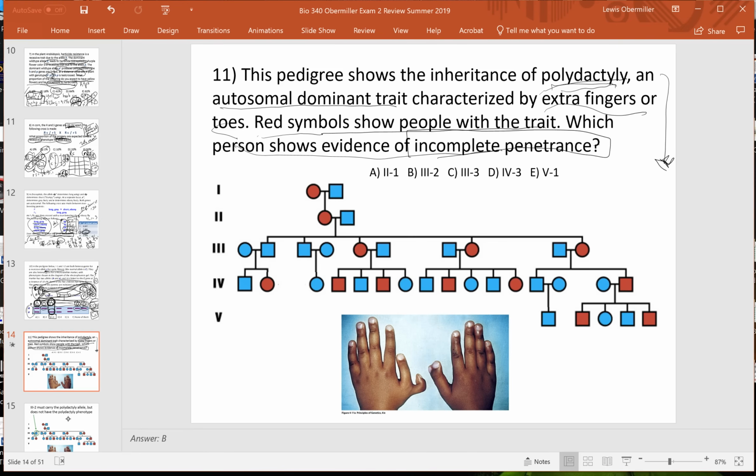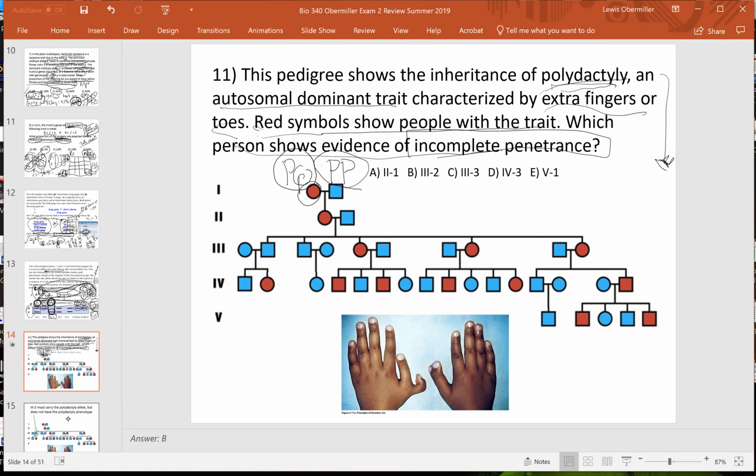Okay. So it's dominant. That means that this person we'll just use P. Well, I'll just use the normal nomenclature. So let's say this big P means you do not have the polydactyly gene. This little p is the polydactyly gene. But you only need one copy, and then you get polydactyly.